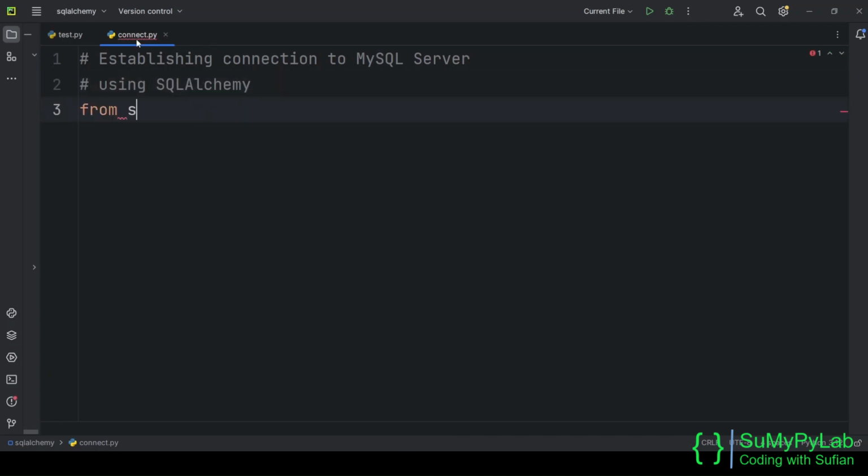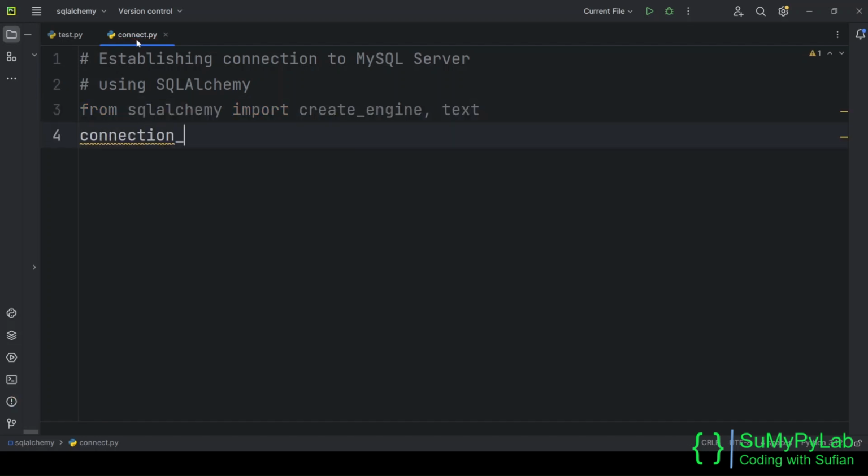First of all, we need to import the required modules. We need a connection string for supplying database access details to the create_engine method. I will explain the contents of the connection string afterwards. For the time being, just follow me along while I type.